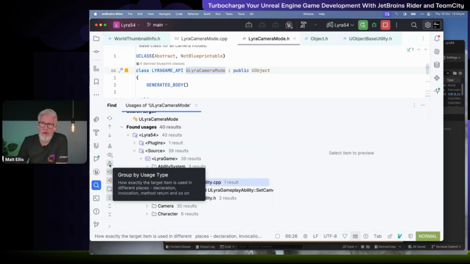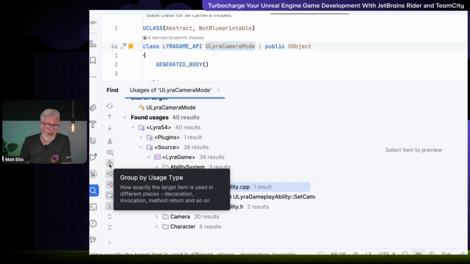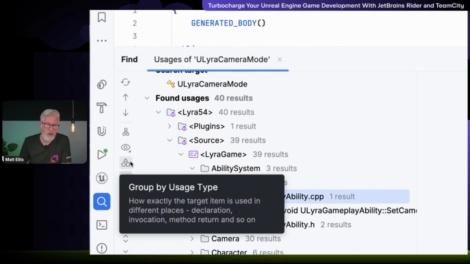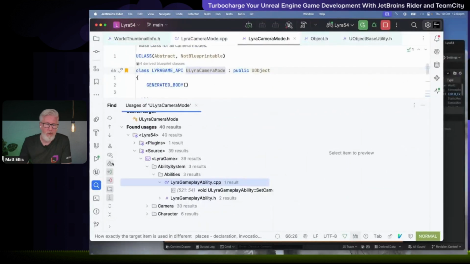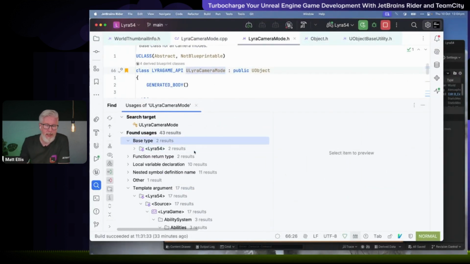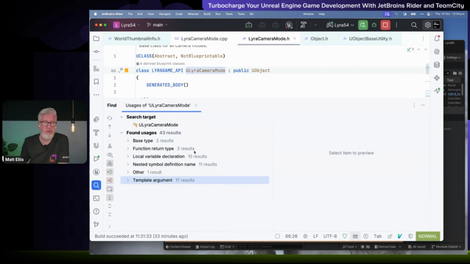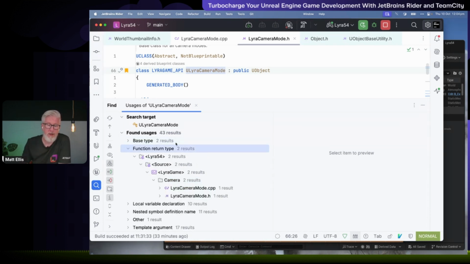There's a very useful item on the toolbar here, this group by usage type, which is really nice when you turn that on, because it not only groups by location of the result, but also by how that is being used. So for example, here we can see it's being used as a base type, or as a function return type.